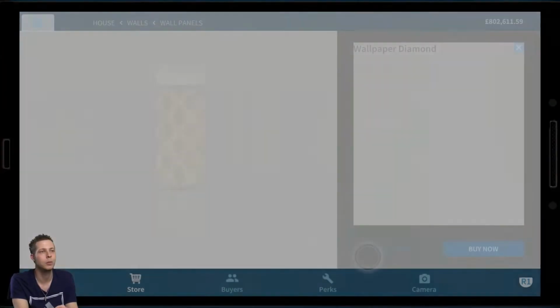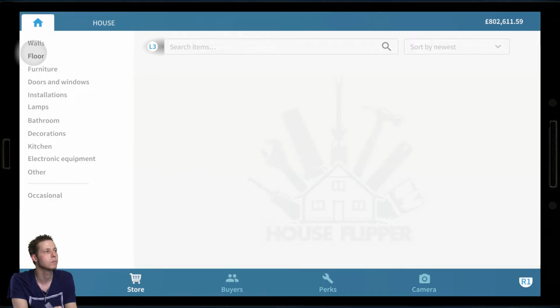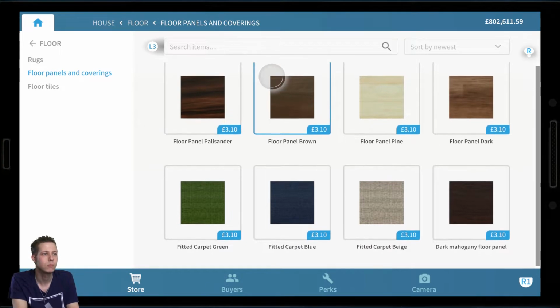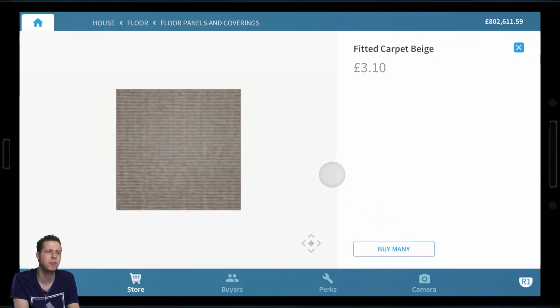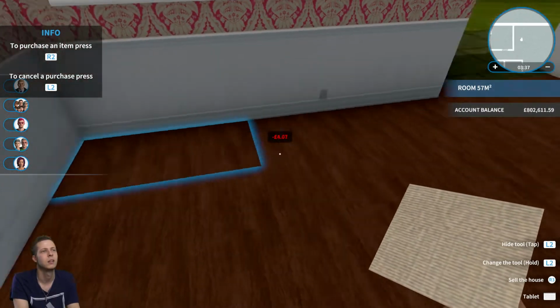Right, what kind of carpet do we want? Let's have a look. I thought it was more colours than this. It's going to have to be the fitted beige carpet then, isn't it? There ain't really many other options.